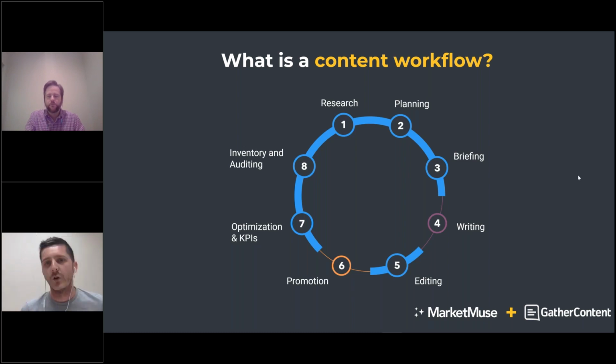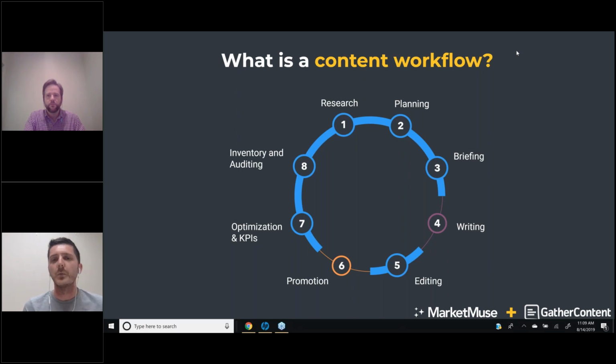In terms of getting everybody involved to understand the workflow, I think that's very important. Obviously the most important thing for them to know is what am I doing and when. But I always say give them visibility of the entire workflow so they understand where the content's come from and where it's going to next, because I think it's just a sensible approach to aligning people around the entire workflow.